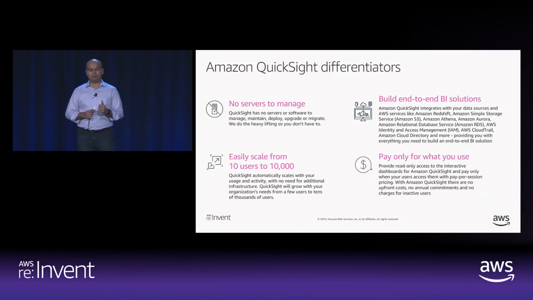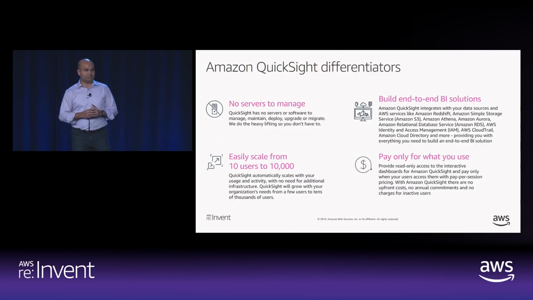QuickSight also allows you to build an end-to-end BI stack in AWS. So QuickSight offers private VPC connectivity with which you can connect securely to your Redshift, RDS databases that might be running in your VPCs. QuickSight offers connectivity with Athena. That's one of the things that a lot of people have come to love. It allows you to create a serverless stack on the AWS platform. So you have serverless analytics with QuickSight, Athena, S3 all joined together. Now, being in AWS also means that you have services like CloudTrail, where every action that a user takes in QuickSight is recorded in CloudTrail. So that way you have auditability for governance and compliance.